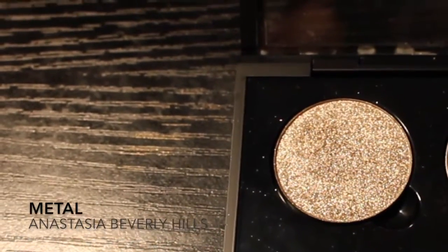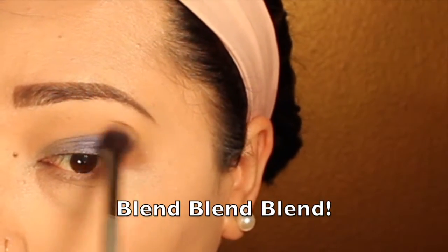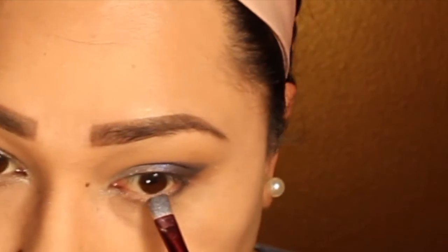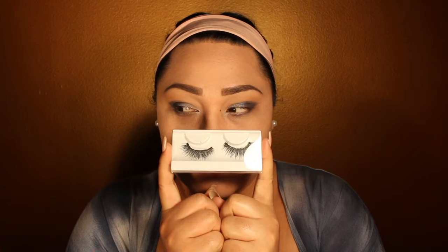And then taking Metal from Anastasia Beverly Hills, I'm placing that on the inner corner of my eye. And then I'm just adding some color to my lower lash line. I'm taking Star Cobalt, taking that color about halfway into my eye. And now on to lashes. I'm going to be using Pixie Luxe from House of Lashes.